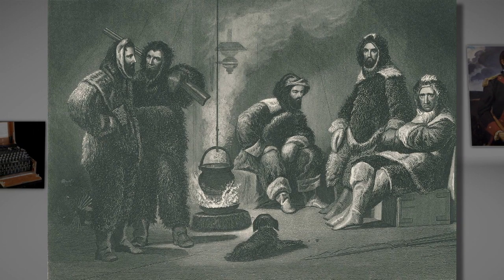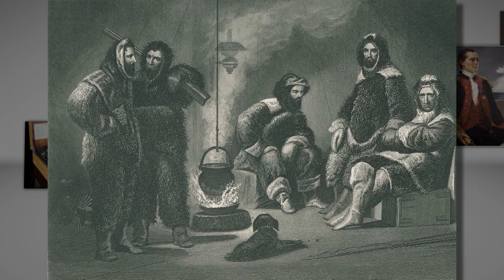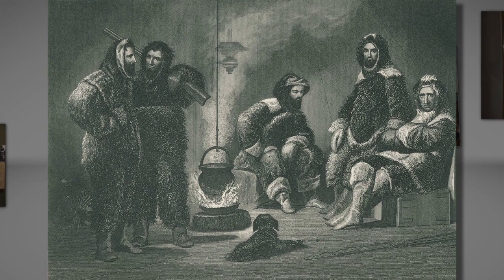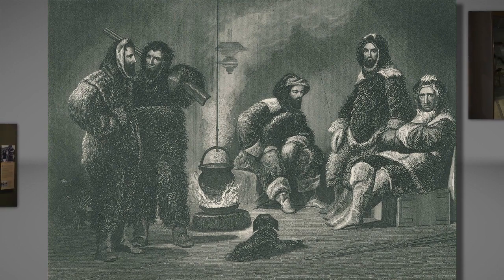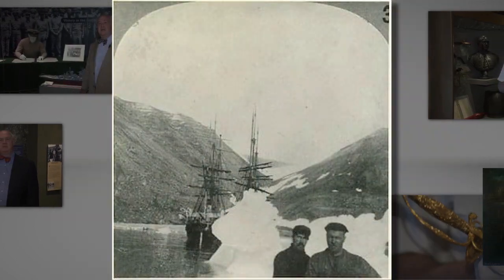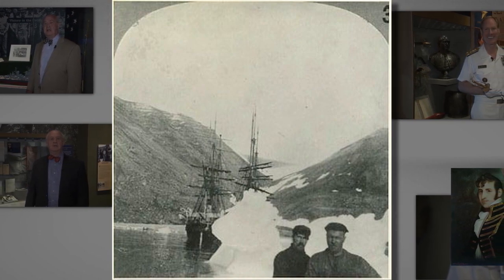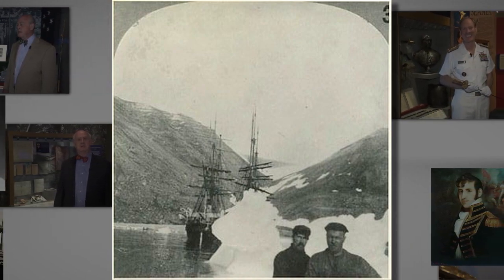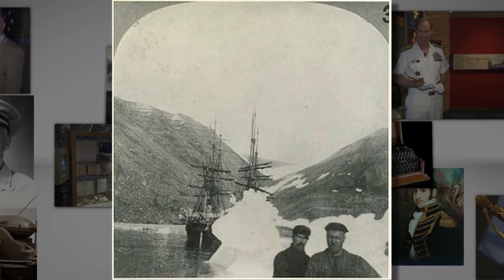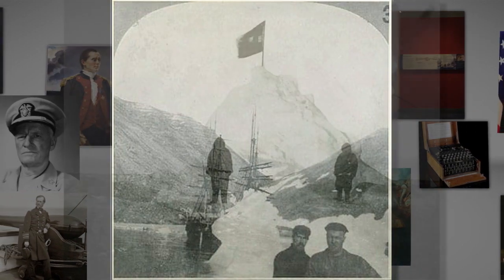While the Navy was transitioning from wooden to steel ships, Robert Peary was leading polar expeditions in search of the North Pole, finally arriving in 1909 at what he believed was the geographic North Pole. Peary made a total of eight trips to the North, including three polar attempts, over a period of 25 years. And his arrival at the North Pole, the details of which are disputed today, was heralded in 1909 as one of the great feats of exploration of that time.